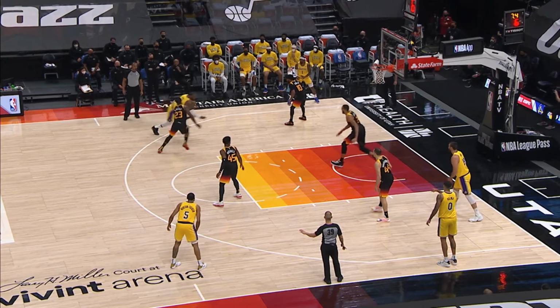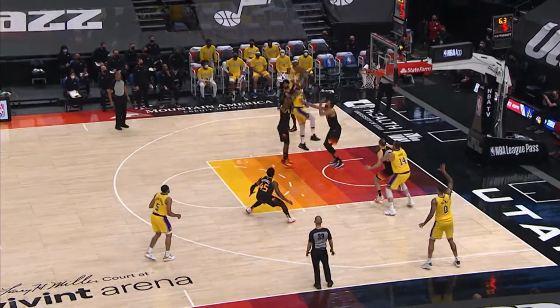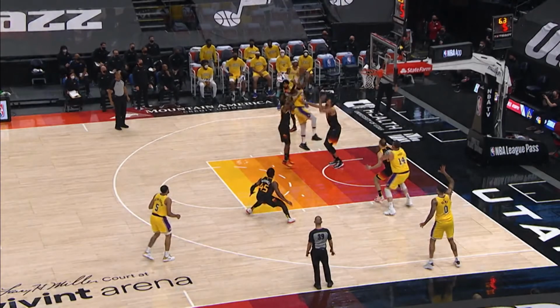So LeBron makes his move, and obviously he's going to collapse the defense every time. You got to respect that. So right here, Gasol, this is where his veteran leadership comes in. He sets a little hammer screen for Kuzma, and now on the back end of this play, Donovan Mitchell is going to play too. He's zoning up on the two shooters.